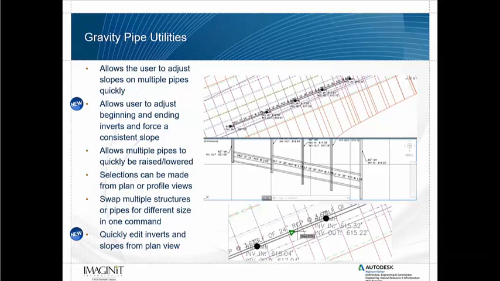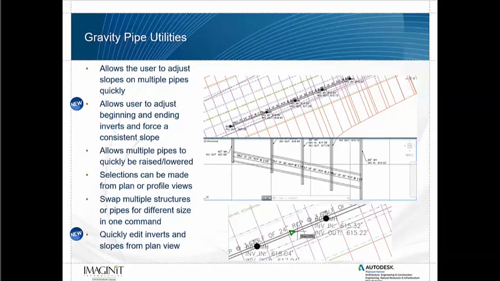And what we give you are so many awesome tools inside of here to allow you to adjust the slope on the pipe quickly, very much like we are able to adjust grades on feature lines with a quick grade edit. We're able to adjust a pipe network, giving a starting elevation and ending invert elevation, or letting it solve for a slope, taking the entire network and quickly raising or lowering it. And the awesome part about this, it doesn't have to be your entire network. It could just be a portion of your network that you want to adjust.